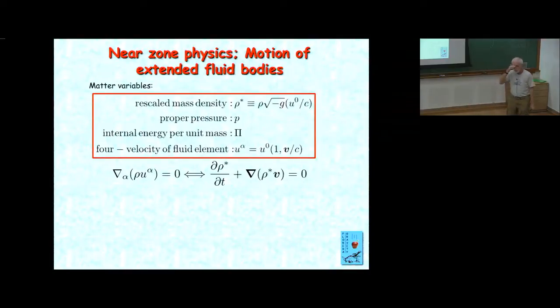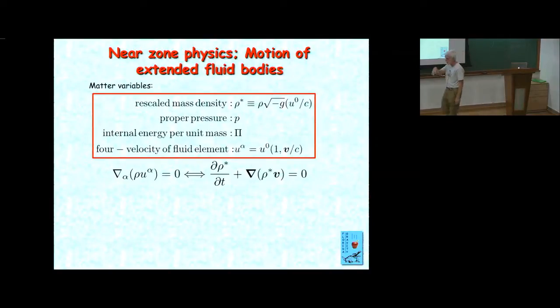And so the last 6 lectures of this course will be split roughly in half. First half talking about the near zone, the second half talking about the far zone, where the waves and where LIGO reside. But we do need to talk about the near zone because that's where we can analyze and calculate the motion of the sources that are producing gravitational waves. So we need to work there as well.